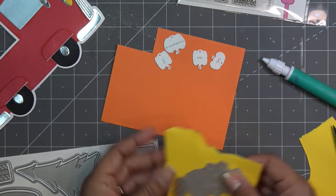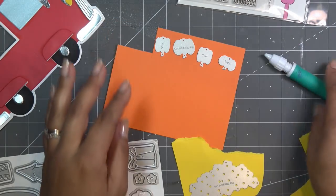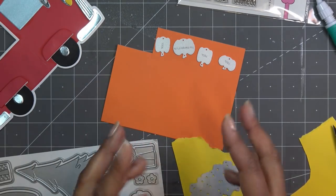I'm going to cut this out. I'll just use the marquee because that'll be easy. I'll cut this a few times. So I'll cut out the strip, obviously tape them down, run them through, and then do another set of them. So we have several, and I'll be right back.